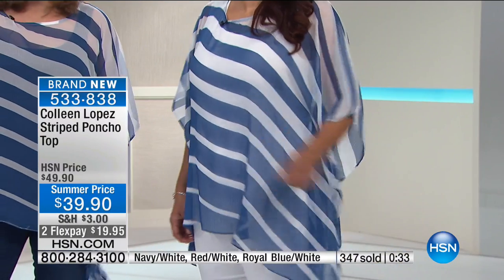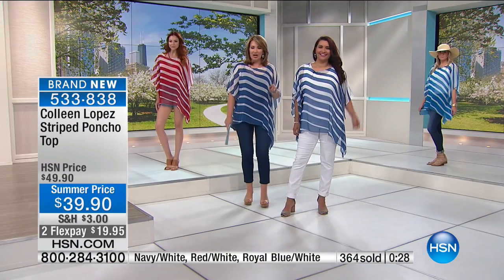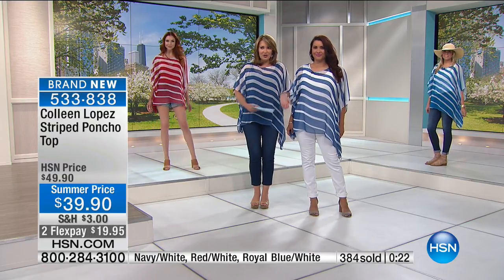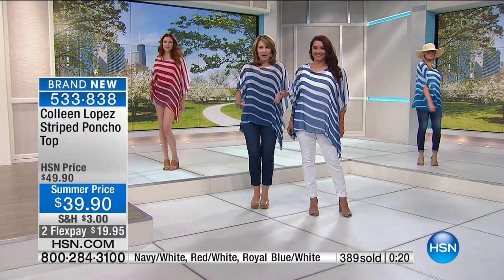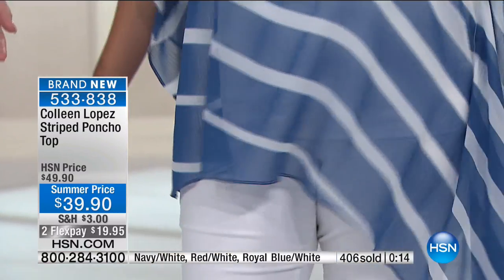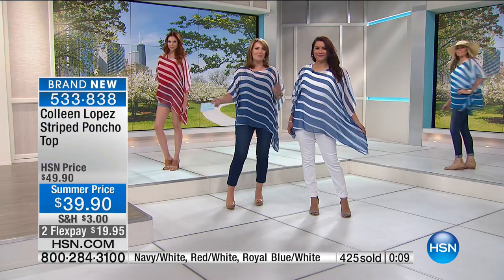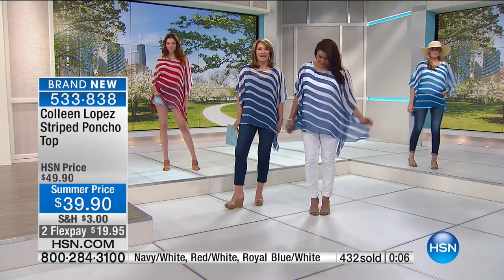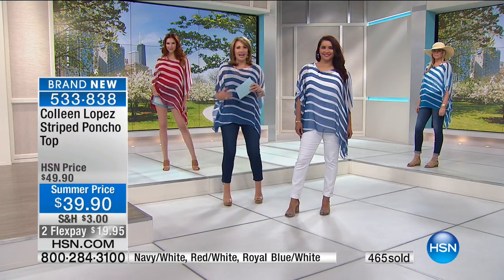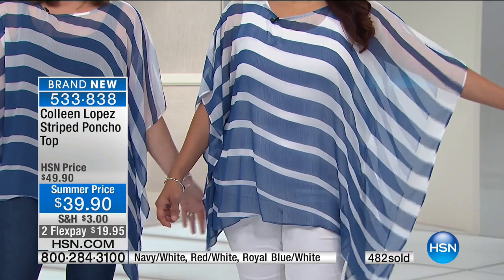You don't have to think at all. You can see how different it looks with all white underneath versus all blue underneath. You can play with it — it looks really good both ways, but this looks so fresh. If you're going anywhere by the water, it's very nautical. You're ready to get on a cruise, walk the boardwalk — you just feel summery in this. And it's nice to have a little bit of coverage in the summer.